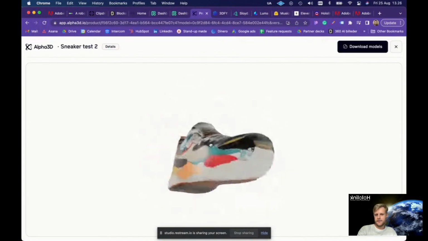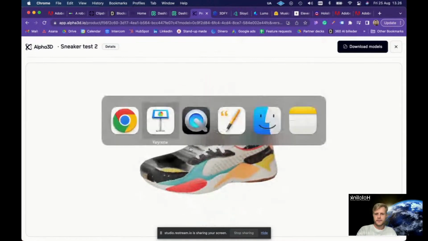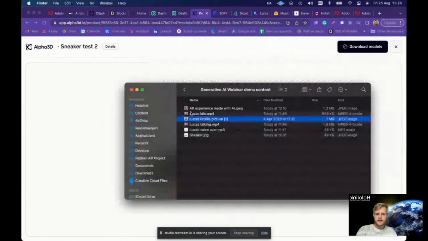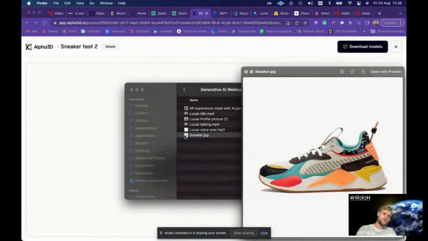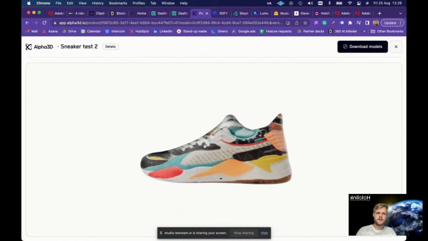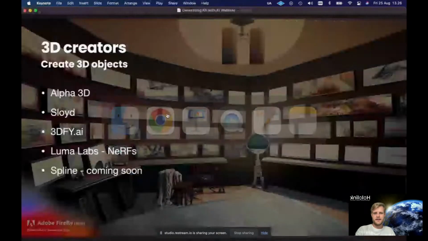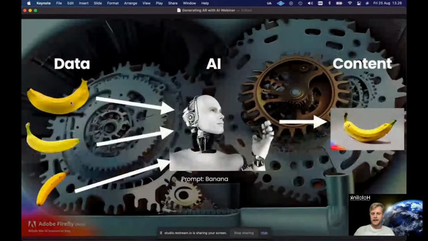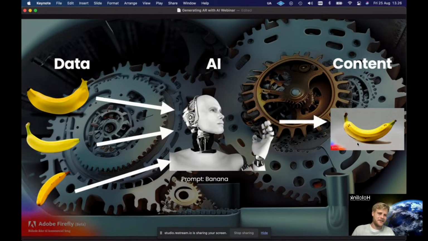Maybe it's not really there yet, but maybe you could use this for a really lo-fi prototype. It's based on this image. So I got some of the colors right, but I wouldn't say it's quite there yet. But to be honest, and spoiler alert, I haven't seen any text-to-3D content creation platforms that have really impressed me, and I think the main reason for that is, as I said earlier, back to the point with the banana. You need a lot of images of bananas in order to get it to create an image of a banana, and there are quite few 3D models of bananas. That's why I think there's not a lot of great 3D content creation tools out there yet.